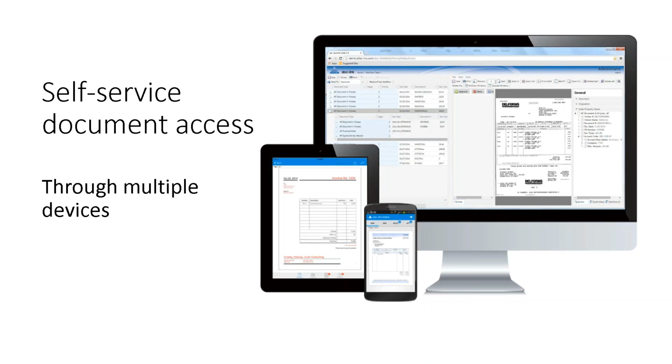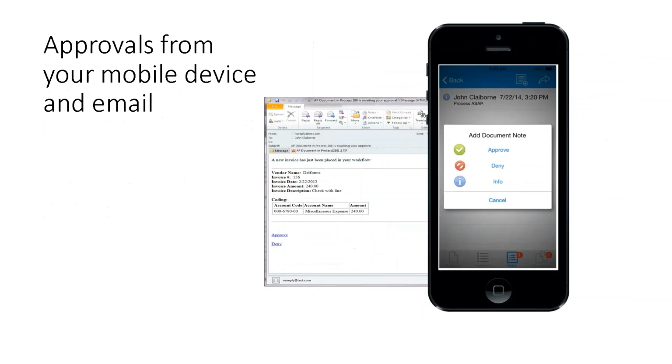So when you're searching for these documents, and maybe you're out on the road and some of these documents need to be approved by you, we can notify you in a couple of different ways. If you are one of those remote individuals, we might notify you through email, and that's what you see underlying the picture of the phone, is an email message. If we were allowing you to approve documents through email, you would actually have an attachment in your email. You can have some values that are associated in the email body, and down below there's an approve and deny button. So just after reviewing the attachment in your email, we don't force you to log into another system to approve these documents, but you can make that decision to yes, approve it, or no, don't.